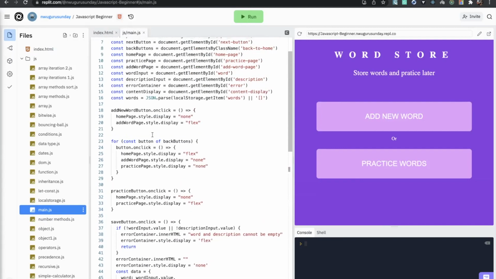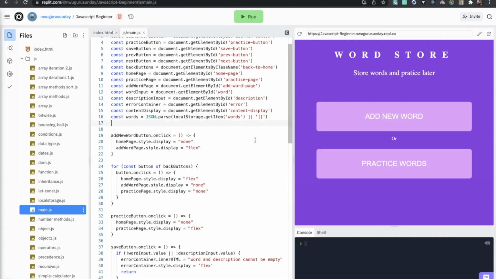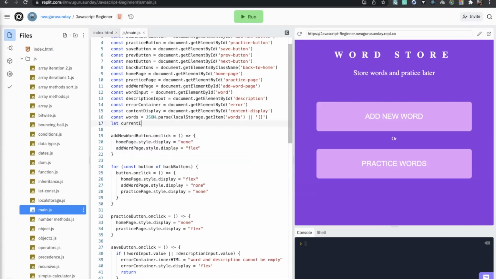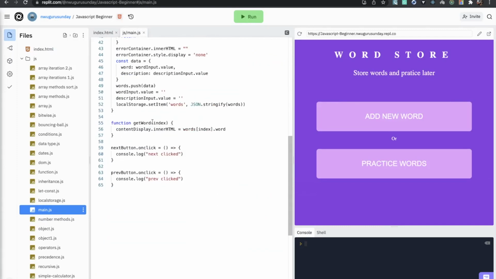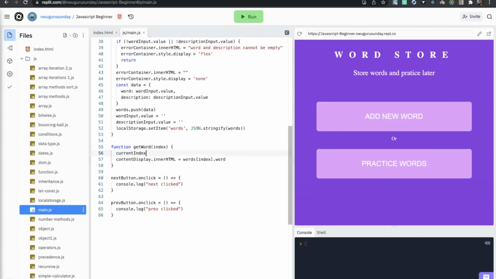Now, in order to track when we want to switch we want to save the current index where we are. Where you always start is 0, right? So whenever you call get word, make sure that your current index is the index that was passed, okay? And we set this word.